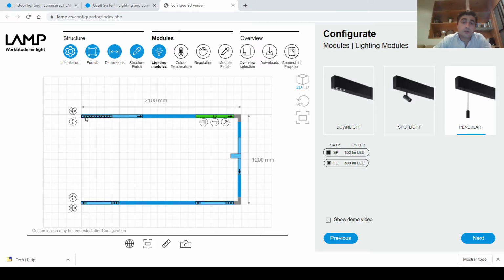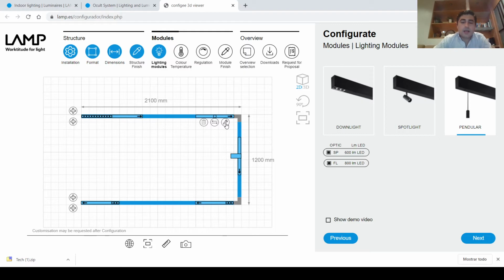So if you get to see, in this module the LEDs are placed on the left hand side. And in here, on the right hand side, is a blank module. So if we click here, now it will automatically change together with the rest of the module. This is like that because, for power reasons, you need to wire them up in this way. So we changed the direction again.